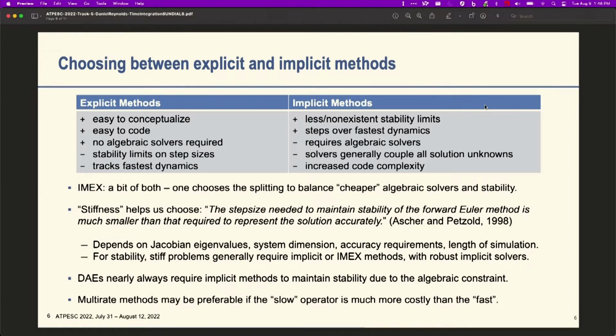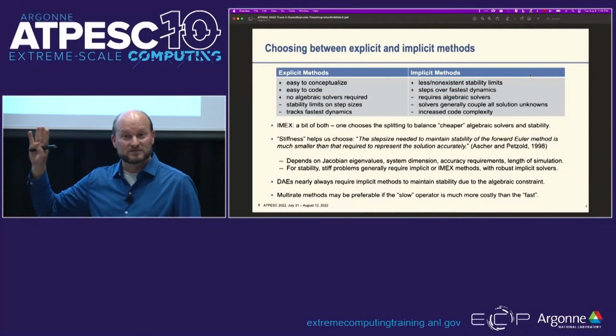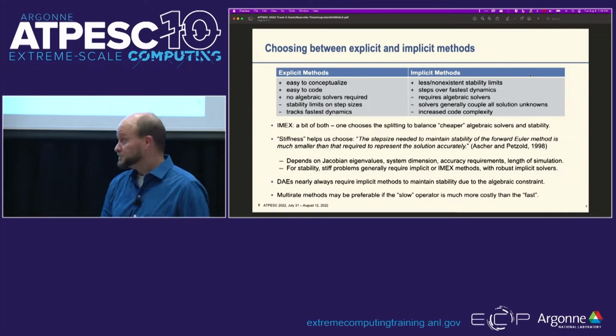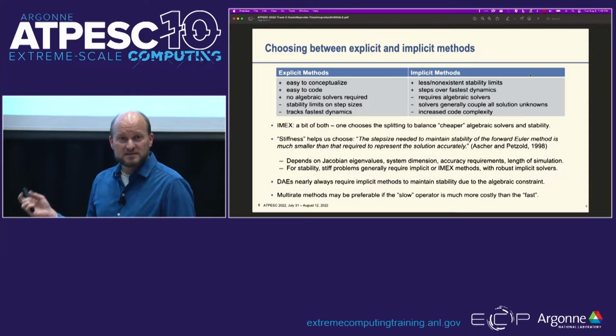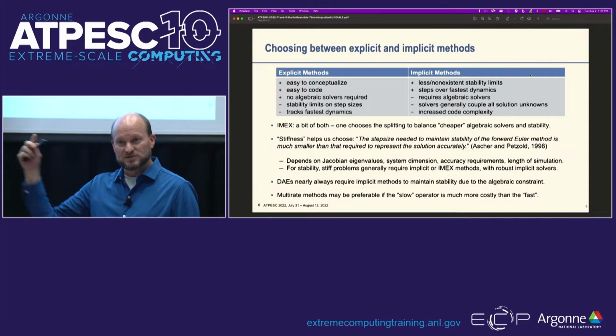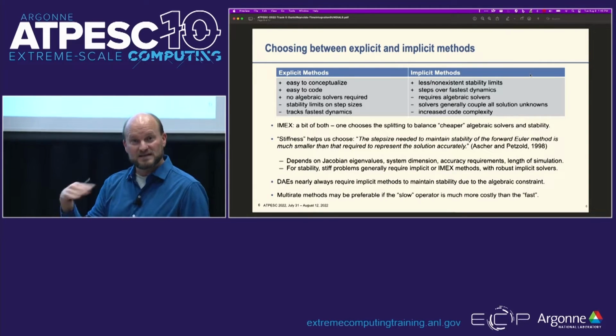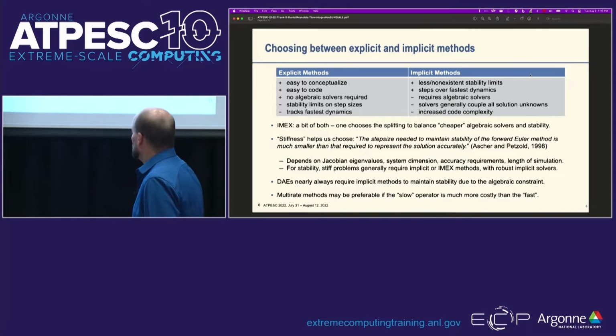And when you do that, now you need some really good, robust implicit solvers, nonlinear solvers, linear solvers, et cetera, kind of things we're learning about here today. Differential algebraic equations almost always require implicit methods. That non-time evolution, just a constraint equation, makes things stiff in general.